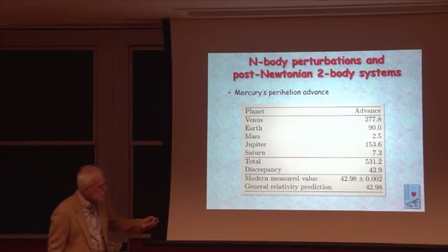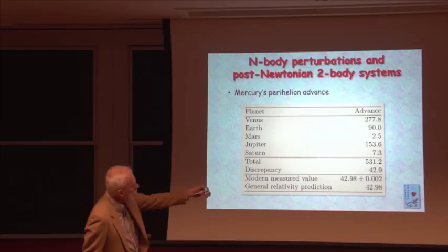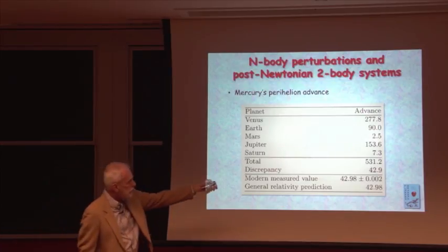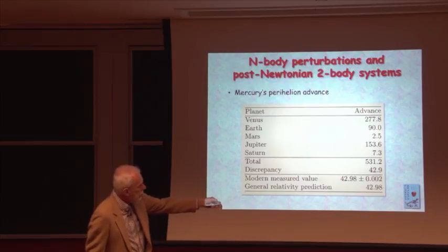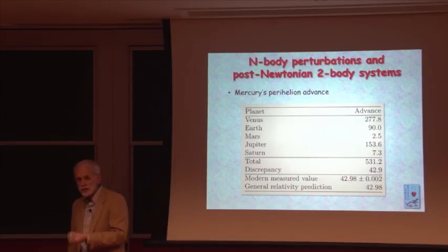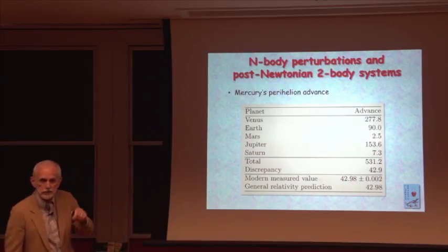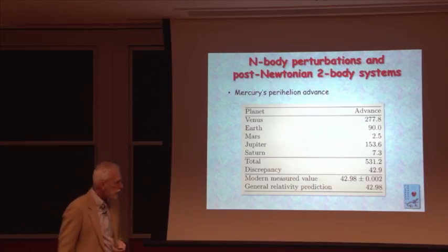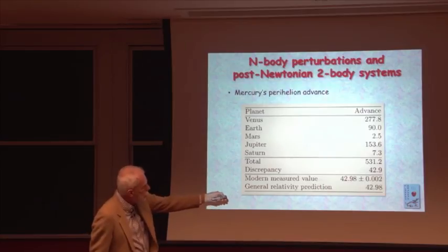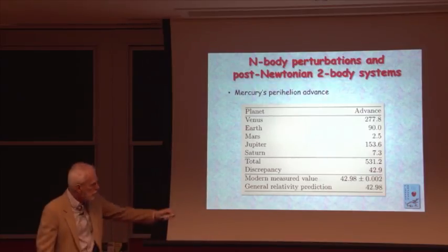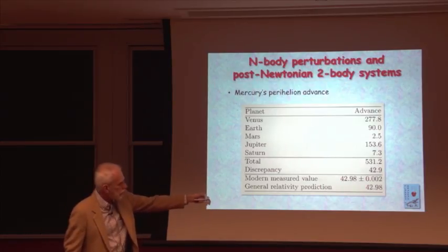Of course, here are the modern values, armed with information on all the planets, better orbits and better masses of the planets, so you can calculate these effects much more accurately, plus data on the motion of Mercury. In fact, recently these observations have gotten better, mainly through Mercury Messenger, the orbiter of Mercury that has given modern improved data points on Mercury's orbit that have improved the accuracy tremendously. So the known discrepancy is now at the level of 5 parts in 10 to the 5. And of course, in complete agreement with the prediction of general relativity.